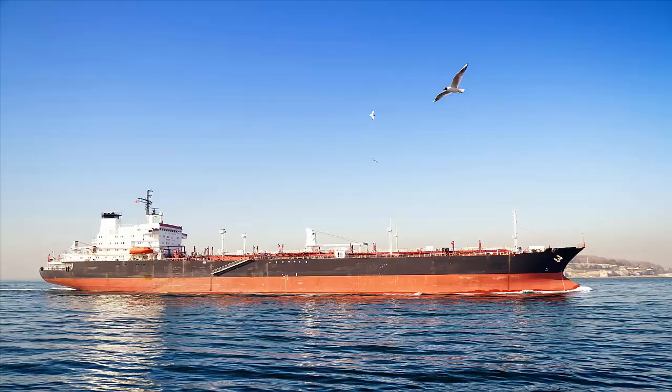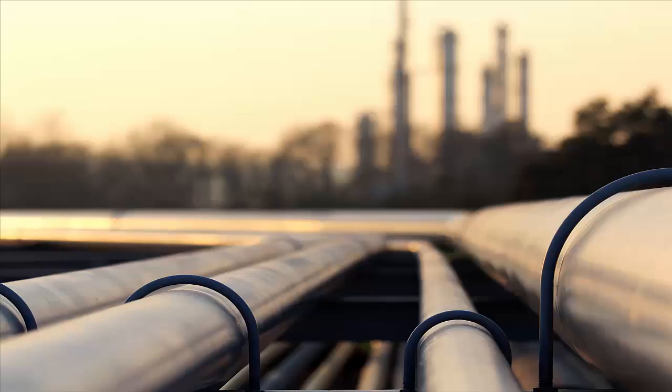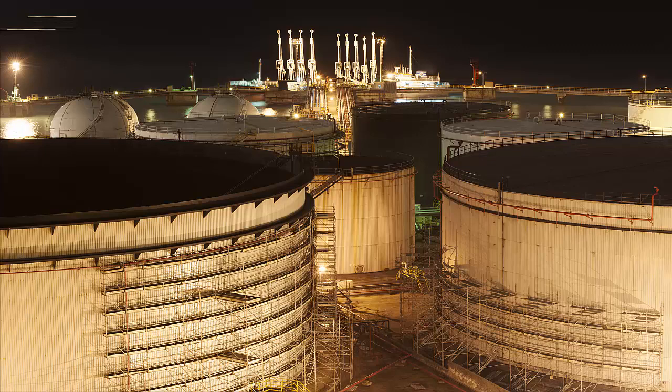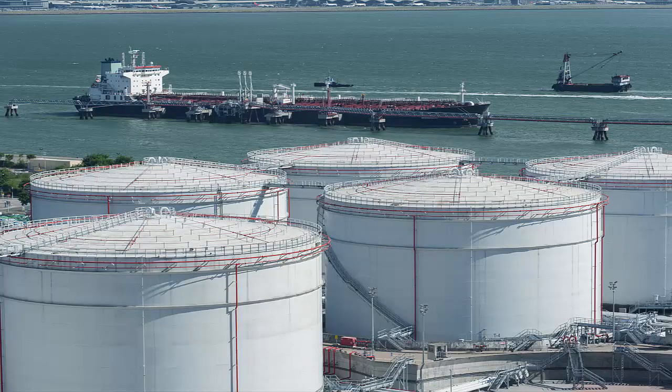Crude oil arrives at an oil refinery either via a large ocean tanker or via pipeline. Crude is usually stored in very large, often a half million barrel tanks. Normally, if the refinery is running more than one crude type, they try to segment the different crudes in different tanks, at least to the degree to which they can achieve that goal.